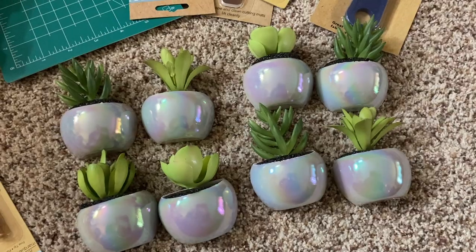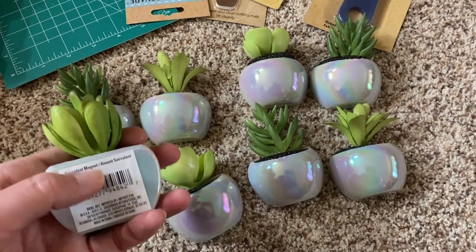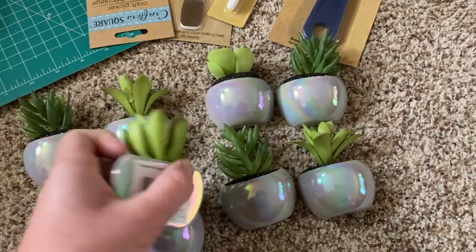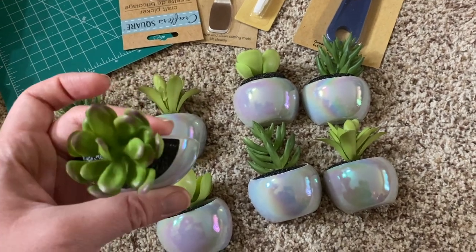And then yesterday is when I went to the Dollar Tree and I just picked up some crafting stuff, but it's so cute. I need to show you so you can go out and get it yourself if it is something that you think you'd want. So first and foremost, these little succulents, they have a magnet on the inside. I've realized in the past that some of them weren't super strong, so I took the magnet out and glued it to the back. But they can just be on your fridge. You can take these things out, replace it with something else.